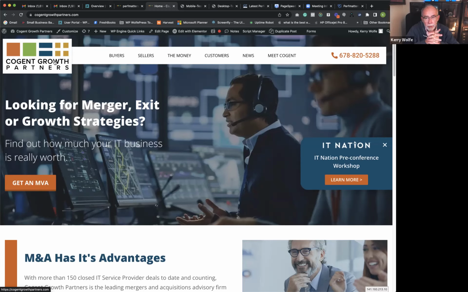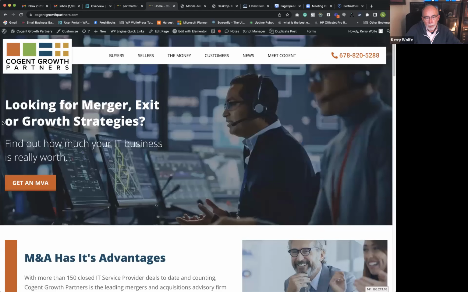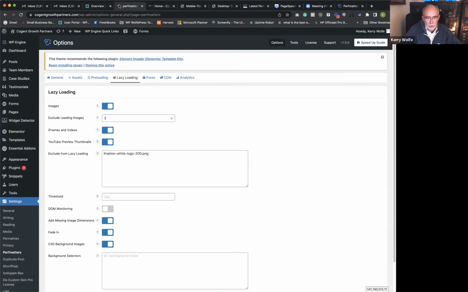So that would be 2, and I put 3 because there's really only 3 images that show or have the potential to show right off the bat. There's that one, this one, this one. This is interesting. We can get to that in a second.